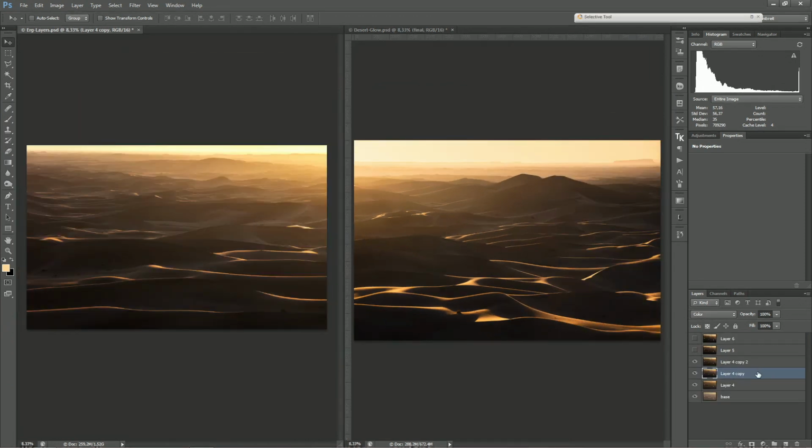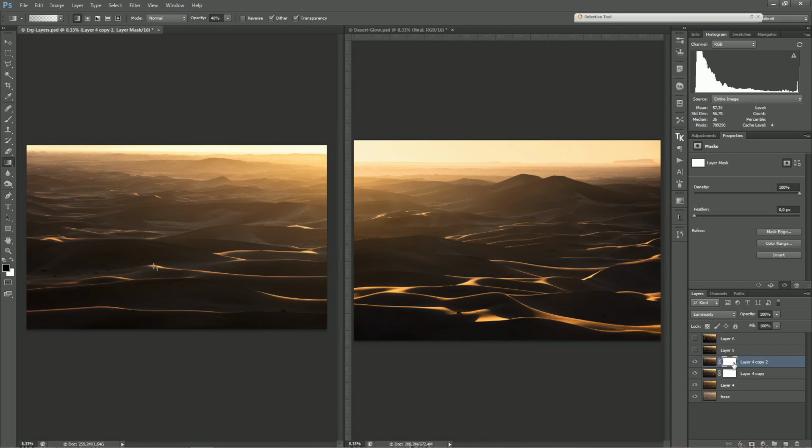One thing I want to do first is put a mask on both of those, and with a gradient going from black to white, I want to remove a little bit, let's use 40%, of the effect that this toning or this match color had on the colors here in the brighter parts. So I bring this down here. So I just removed a bit of the color changes. And also, let's go to the luminosity layer. And you see that it made the bright tones here a little too bright.